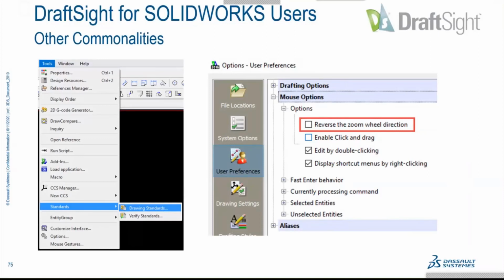If in SolidWorks you do have it checked, it makes it just like AutoCAD. And then you do not want this checked because this is toggling it to make it like the default SolidWorks that you see here. So again, if you have it checked inside your SolidWorks settings, you do not want to check it here in DraftSight.